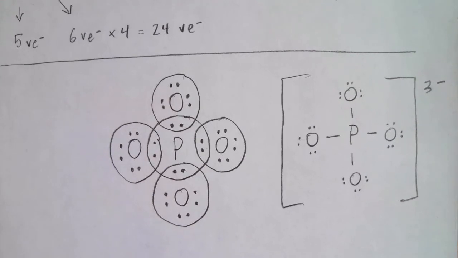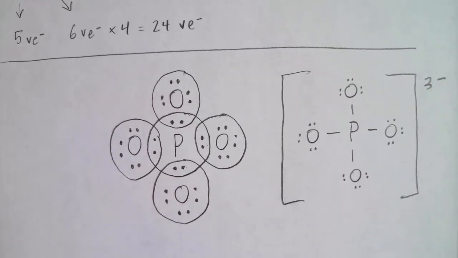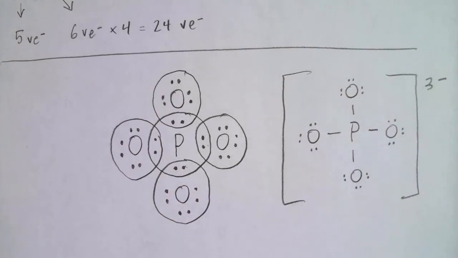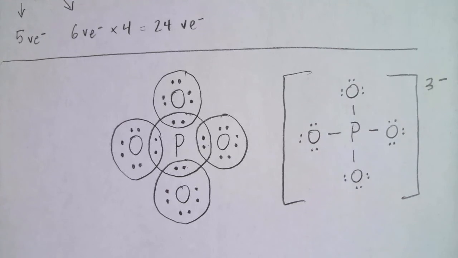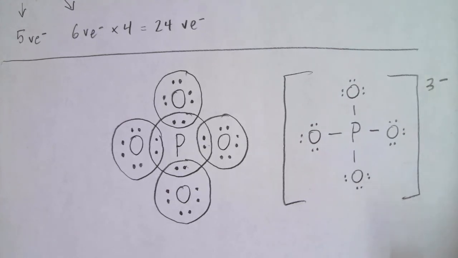It turns out that it is not the most favorable Lewis structure. Even though the octet rule is followed by each atom in the structure, we do need to do a formal charge analysis to actually indicate what might be a more favorable structure. Ideally, your formal charges on most of the atoms are zero. In a polyatomic ion like this, that's not going to be possible. But let's do that quick analysis.